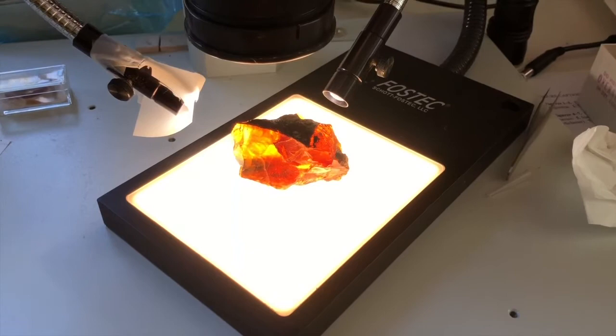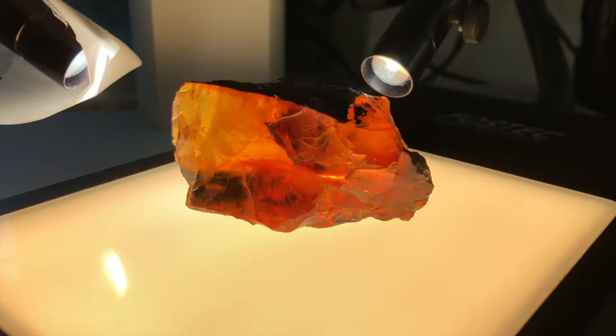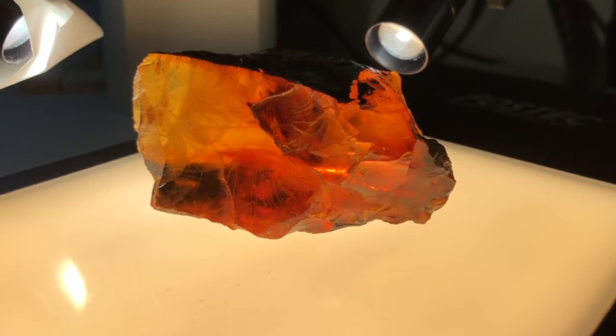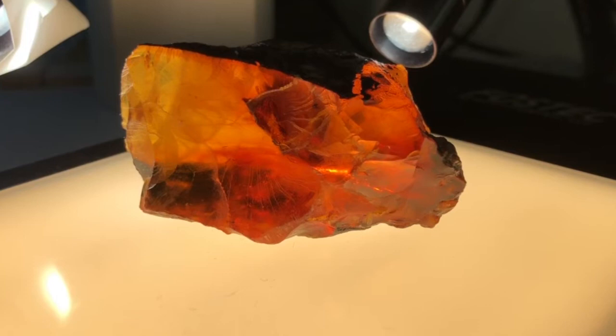Aside from compressions, perhaps more famously, insect fossils are known as being preserved in amber. Amber, of course, is a resin that is exuded by trees as an immune response or a reaction to stress. And so it is sort of a way in which the plant is attempting to heal itself. It exudes this substance, which then can trap organisms inside, and then it falls to the ground and becomes preserved and ultimately hardens into the amber fossil that we know today.